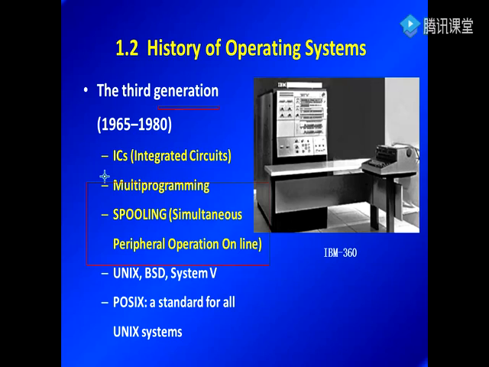But in the third generation of computers, the computer can let more than one program stay in the memory at the same time. But there is only one CPU. So it means these programs in the memory have to follow some rules to use the CPU one after another, because we know that the CPU is shared in time but not in space. They have to take turns to use the CPU one after another.